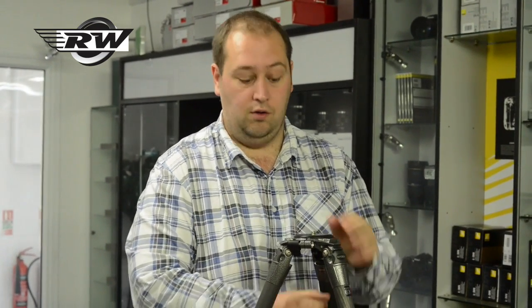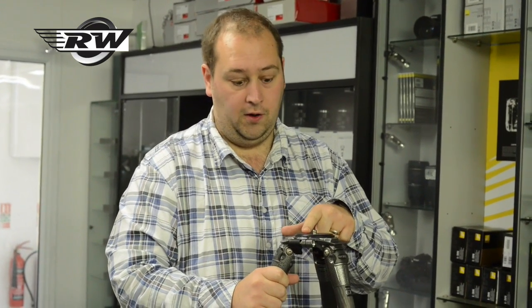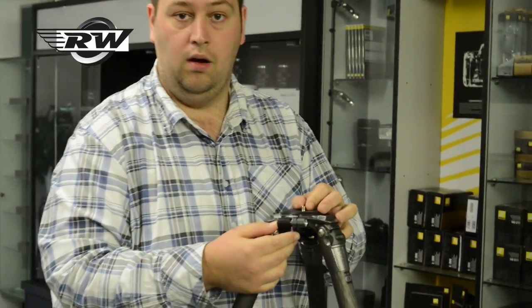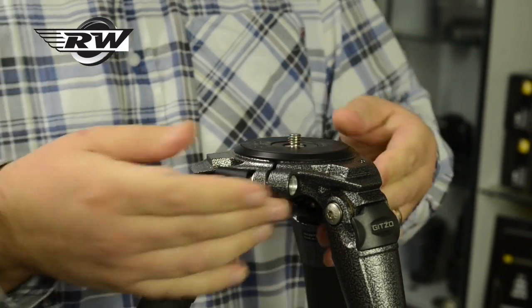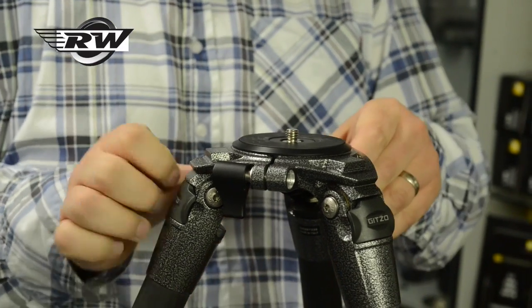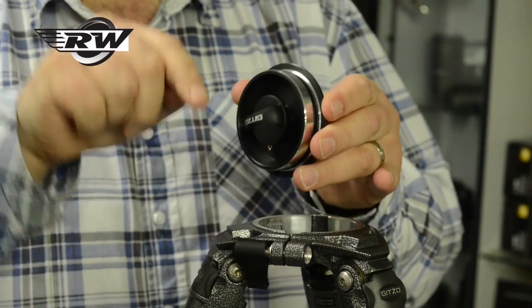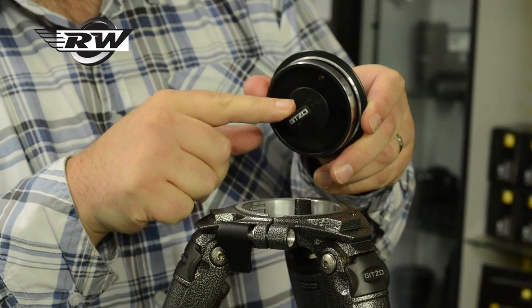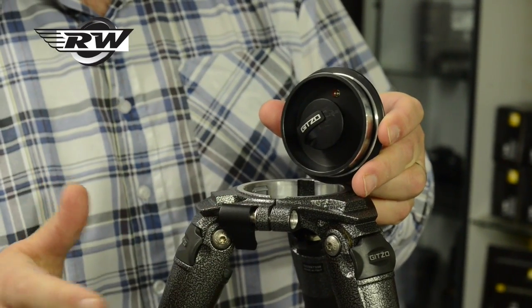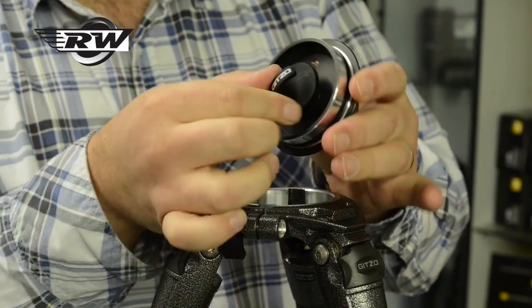We've also found that the centre column can act as a bit of a vane — you've got a carbon fibre stem hanging below your tripod. For long exposures, it just adds to the risk of vibration, which is more and more a problem. Going back to this very quickly — they've replaced the standard nut-and-bolt idea with a ratchet, which you simply undo with a couple of turns. There's a little quick release button here which you press to pull it out. They've also redesigned the hook — rather than just a standard wire hook, there's a proper cast hook on there. You could hang a camera bag, and some clever photographers shooting in windy locations have put a strap round here, down through the tripod, through the foot to add stability. It's a nice little addition.